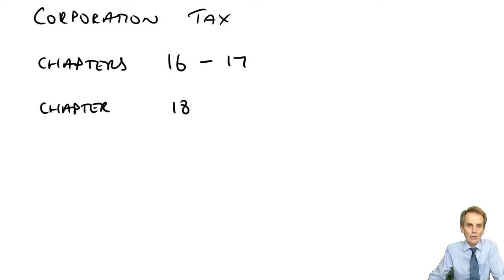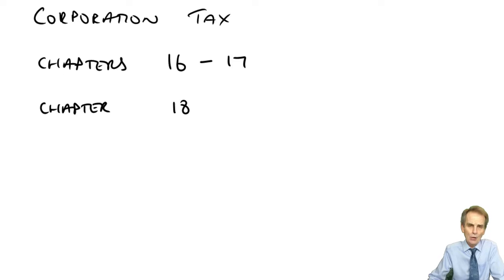Now, in terms of corporation tax, to begin with, we're introduced to it in chapter 16, where you'll learn basic definitions that will allow us then to draw up from any given statement of profit or loss for a company, given within the question. We'll be able to prepare either the corporation tax computation for what we'll call, as you'll see in that chapter, a chargeable accounting period, or potentially, as you'll see in chapter 17, from one long period of account. That simply means more than 12 months. Again, you'll see that in the detailed lecture in chapter 16. But from one long period of account, we can prepare two corporation tax computations.